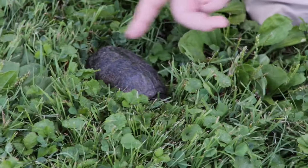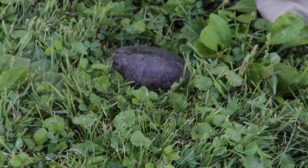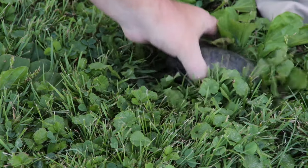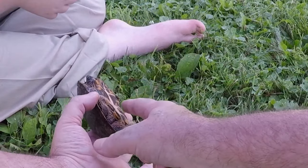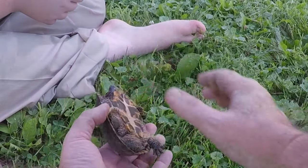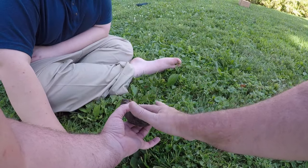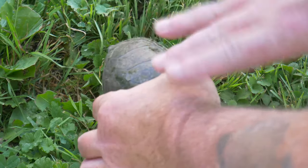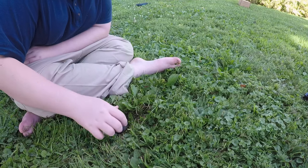They can almost completely close their shell. Their shells are hinged - if you take a look underneath their shell, it's hinged here and here so they can almost completely close it. This one looks like his shell is concave here. I'm guessing this is a male - the top of his shell is kind of flat. If they have a really high dome on their shell, they're a female. If their carapace is flat and not concave, then that means it's a female.